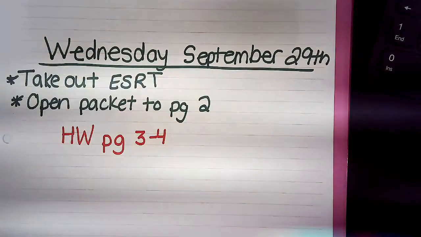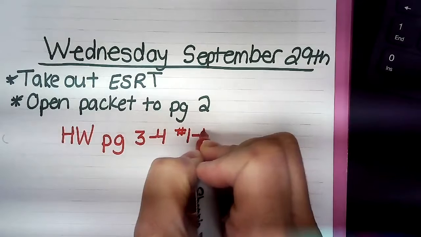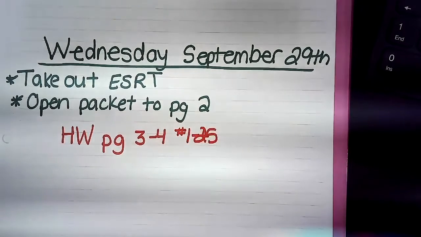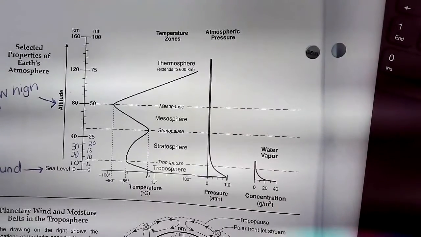Oh, I should also mention that you are going to have homework today. It's going to be pages 3 and 4 in your packet. We're going to have plenty of time to get started with that. It is 25 questions. But like I just said, we will have plenty of time to do at least 10 to 15 of them in class. They only have 10 to 15 for homework. It's all straight out of your reference table, so it's not so bad. So again, page 14 of your reference table.